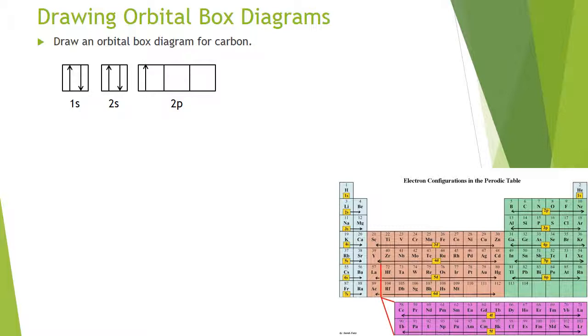Now we have a decision to make. The question becomes, where does that second electron go? And ultimately there are three options. Option number one would be we pair it up in the same orbital. And if we were to do that, we would have to have a negative spin because we already have a positive spin in that orbital. A second option would be we put it in a different orbital with the same spin. So in other words, I could put it in this second orbital here with a positive spin, or I could put it in the second orbital with a negative spin or a down spin.